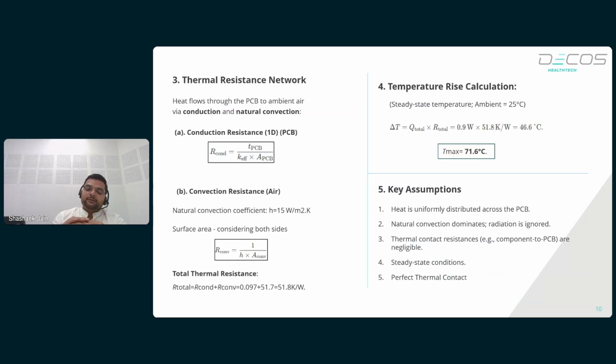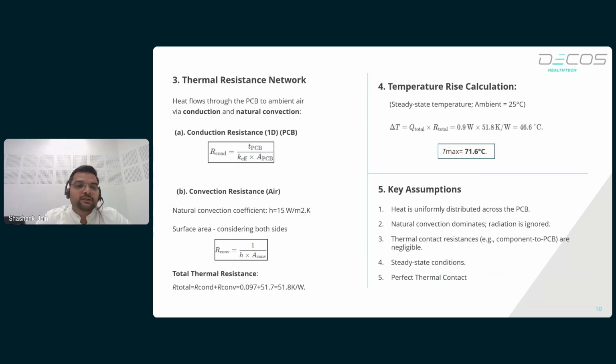In natural convection, the air closer to the PCB surface gets heated up because of the power dissipation. When it gets heated up, the temperature of the air increases, the density decreases, and it moves up. When it moves up, it gets cooled down, the density increases, and it comes down. This creates a convection current. So air naturally moves from the bottom, takes away the heat from the surface, goes to the top, dissipates it, then comes back. This is what I am considering, a free convection.